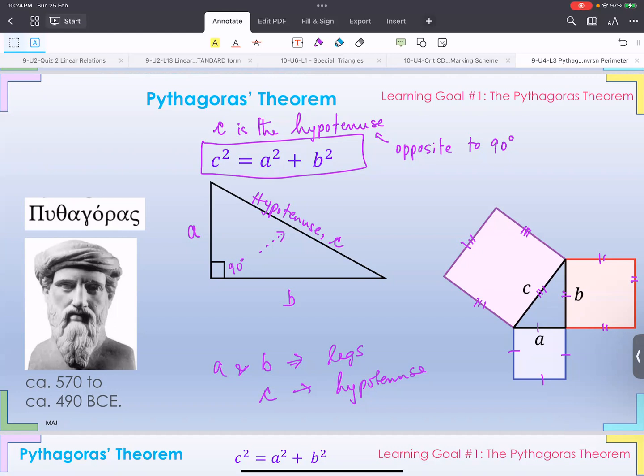As you can see from the diagram to the right, if you arrange the triangle A, B, and C, that's one of the proofs that A squared plus B squared will be equal to C squared. It turns out that the areas of the first and the second square will be equal to the area of the third square, okay? Right, that is all there is to the introduction of the theorem. Let's get into some questions.